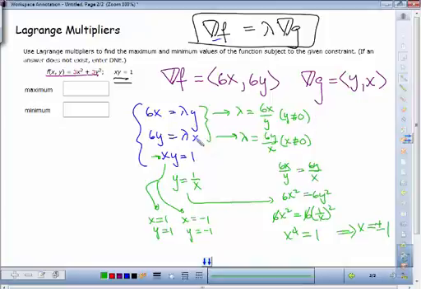Now the question is, in this system, can x or y ever be equal to 0? Because we assumed that it's not equal to 0 here. Can it ever equal 0? This special restriction, when we set x or y cannot equal 0 if I do it this way, means that I have to consider later what if x was actually equal to 0 or what if y was actually equal to 0. And so we have to ask ourselves, is that ever going to happen?